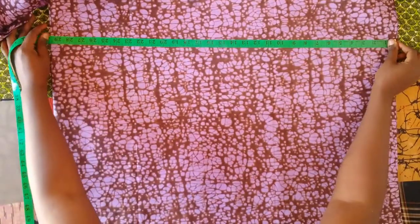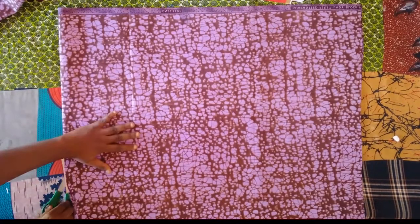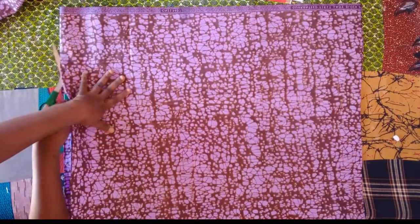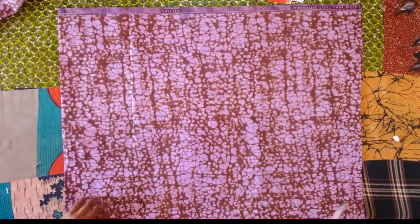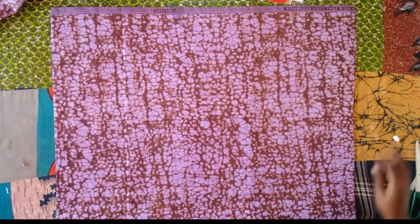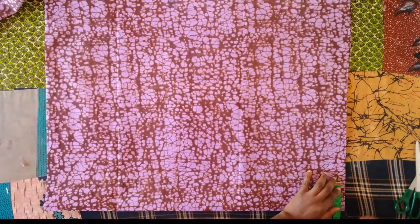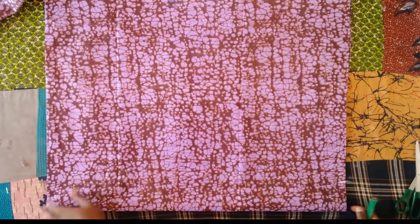So 28 inches plus 1, making it 29, which is what we have for the length. And then for the wideness, it is the wideness of Ankara, I think it's by 45. Folded into 2, that would be about 20 something inches. So, now we have two pieces folded into 2 for both front and back.